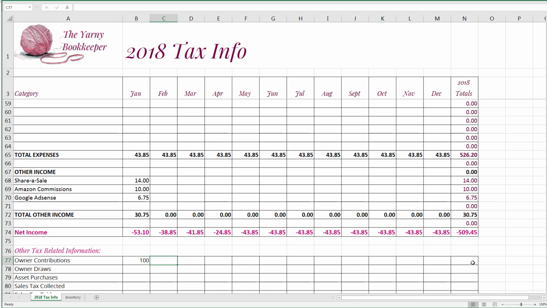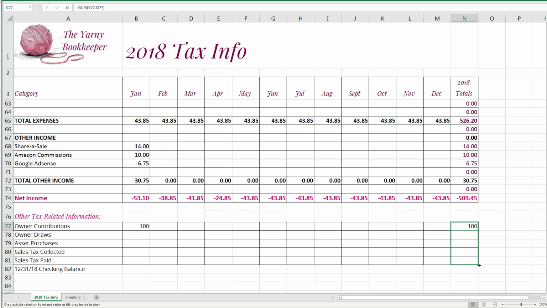And what I want to do here, and I didn't do this, sorry, I will make this part of the final spreadsheet. And once you have a formula over in the totals column, you can just drag it right on down and it will copy that formula for you.